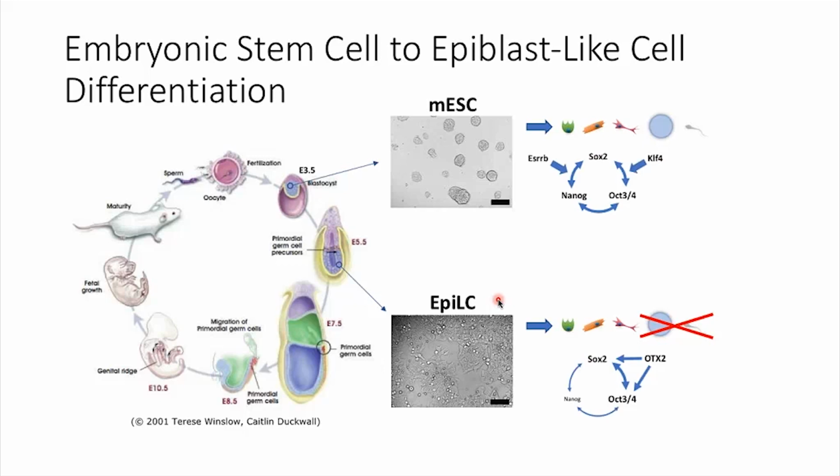While both of these states express key pluripotency factors, OCT4 and SOX2, it seems that OCT4 and SOX2 are redirected to new binding sites by OTX2 during this transition. And that's been shown in many beautiful studies before us. It has also been shown that many major imprinting events happen during this transition, including exon activation. And luckily for us, there's a way to culture these and initiate this transition in vitro.